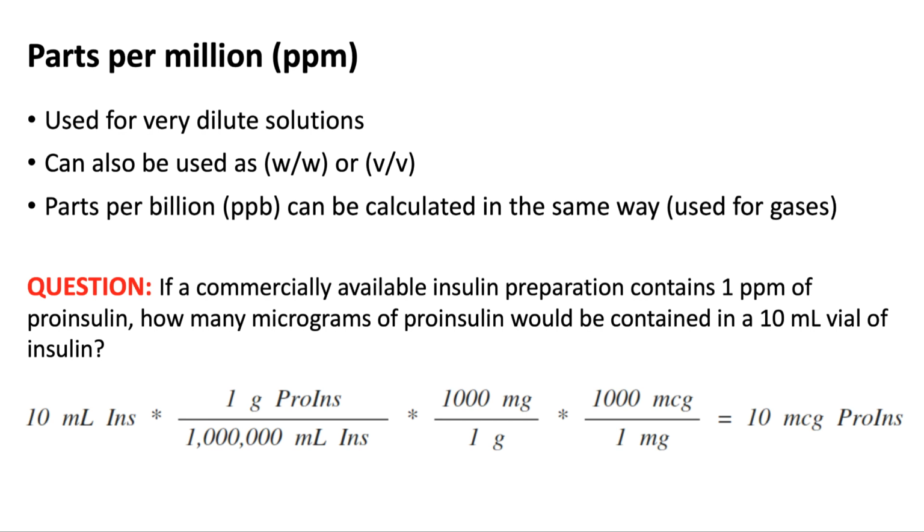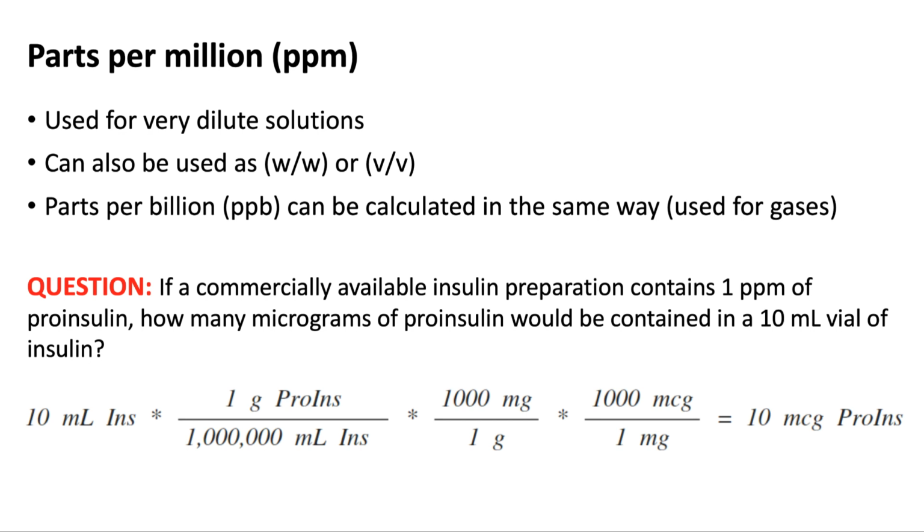So what we need to do is convert from grams to micrograms. And you certainly can do that in one step. My mind is so small, I like to do it in small steps. So I'm going to convert 1 gram of proinsulin to milligrams because I know there's 1,000 milligrams for every 1 gram. So my grams cancel. Now I'm in milligrams. I also can remember that there's 1,000 micrograms for every 1 milligram. So I'm going to multiply it again by 1,000 micrograms per milligram. Units of milligrams cancel. And essentially, my final units would be in microgram.